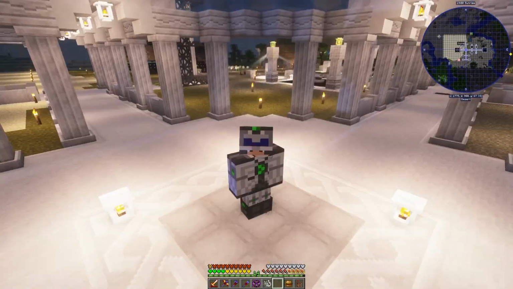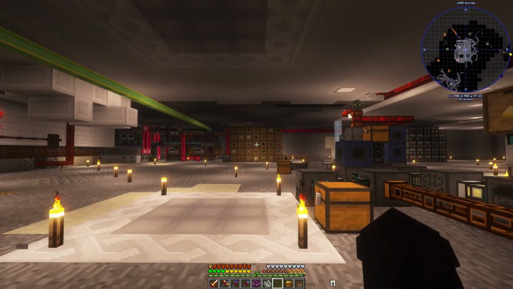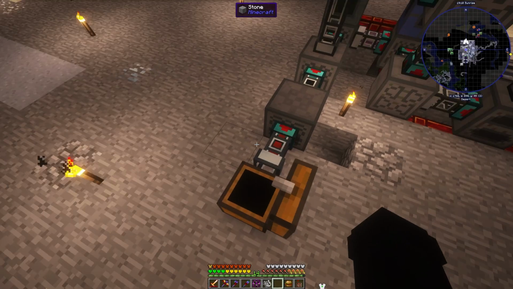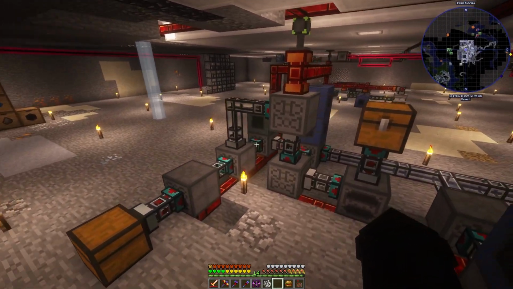There is just one last thing, the basement. This is where all the magic happens. This is for creating hexagonal boron nitride. I have no idea why I needed this, but yeah, I hate this thing.